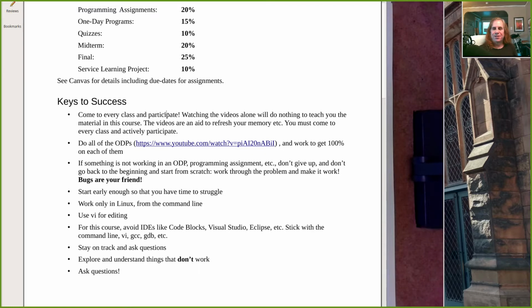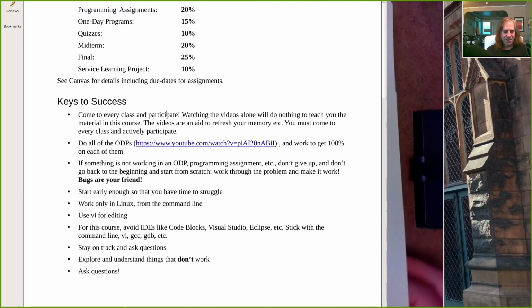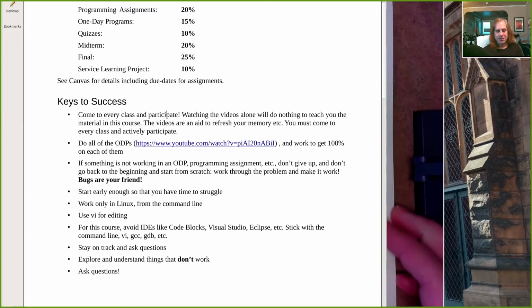Bugs are your friend, okay? If you write code and it's not working correctly, don't just start changing things and hope that you come across a lucky combination that works. When something's not working, try to understand what it's doing. That is your golden opportunity for learning. That is the moment where there is a clear example of something that you thought was one way, but it's really a different way. That's what you want to figure out, right?